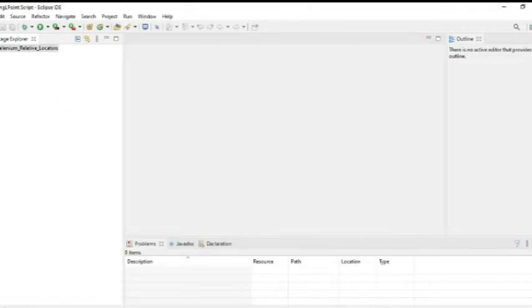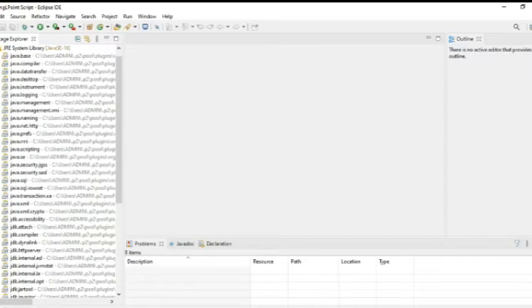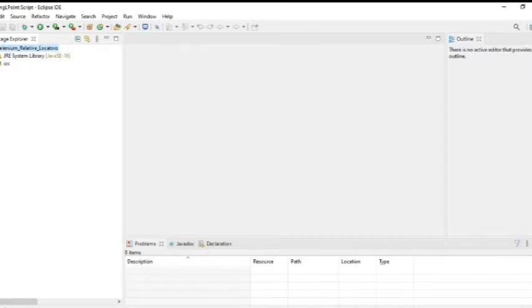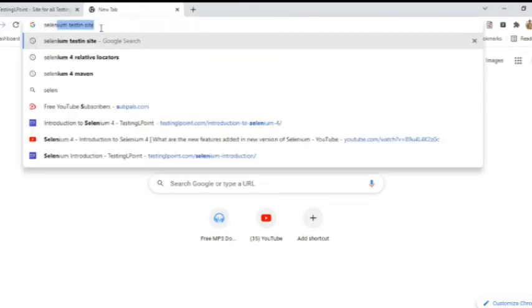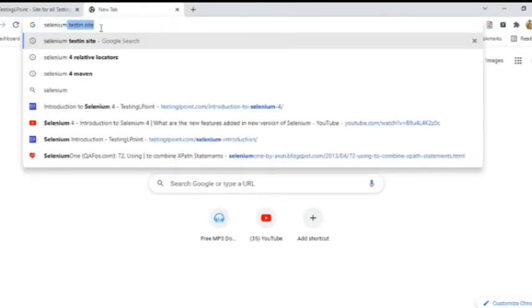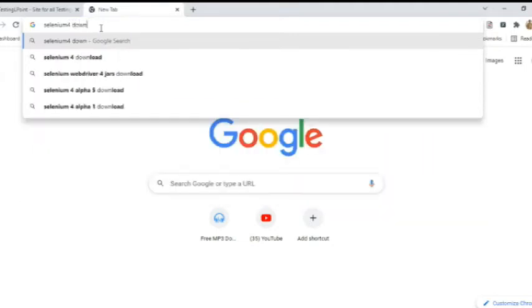Now my project got created, but this is actually a Java project. We have not installed anything related to Selenium. So to use Selenium 4, go to the Selenium site. Search for Selenium 4 download.